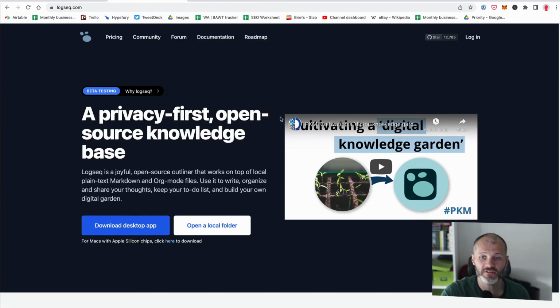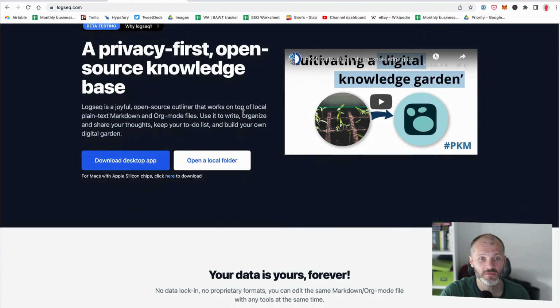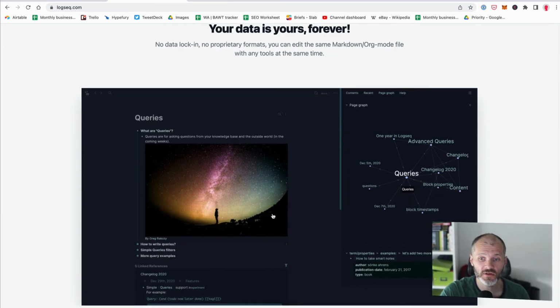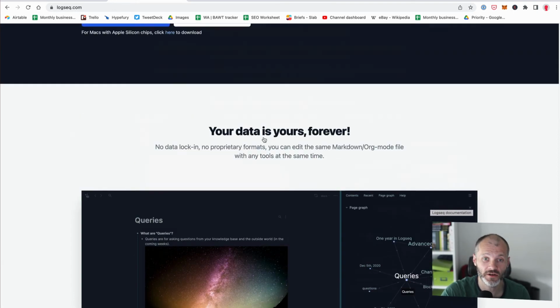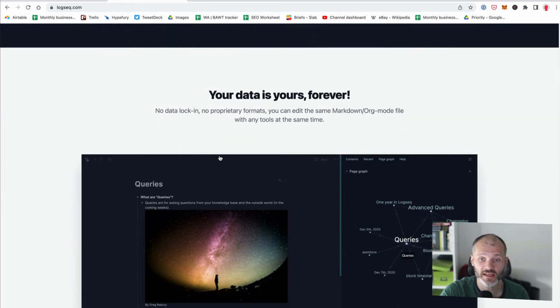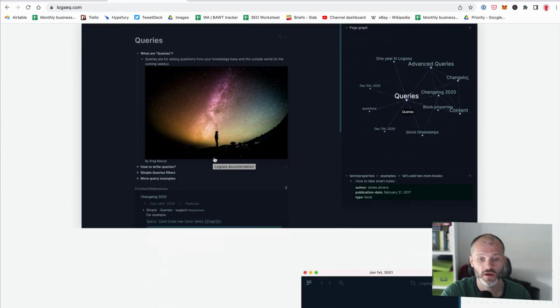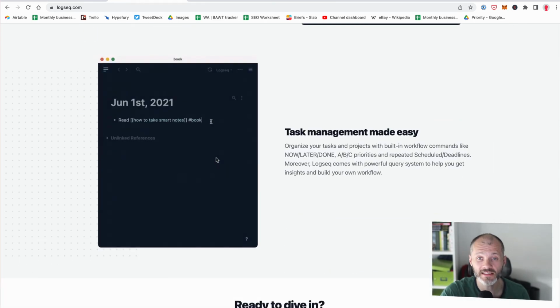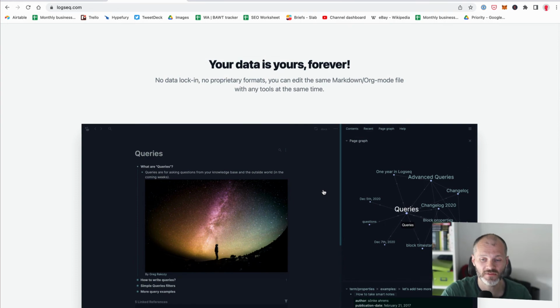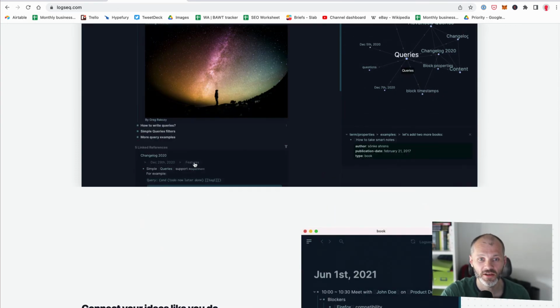The other app that I haven't tested extensively, but which is popular, is called Logsec. Again, it's something that you can use to create your personal knowledge database. It works similar to Obsidian, so it has the knowledge graph, and it basically just syncs with a series of files and folders on your computer. So basically I could download the desktop version of this and just use this alongside Obsidian, but have the one note database. And that is the key advantage of not locking your notes into a single system. You can overlay this type of software on top of it and use it.